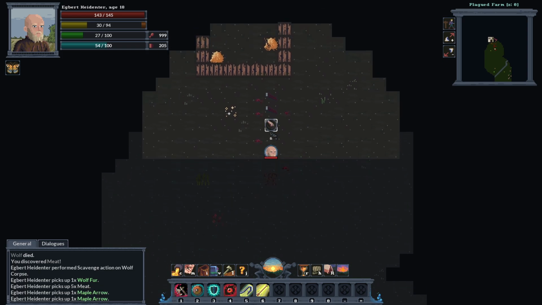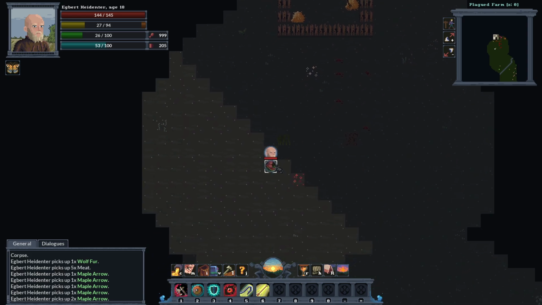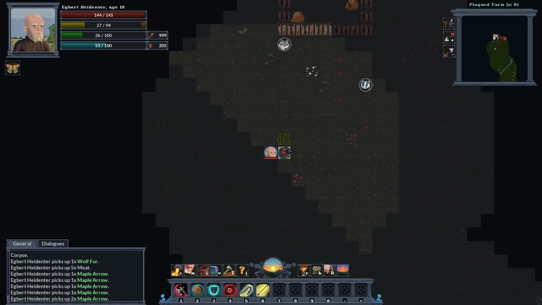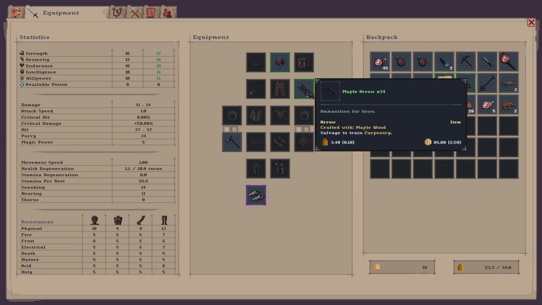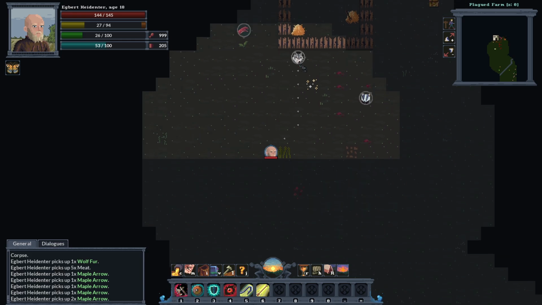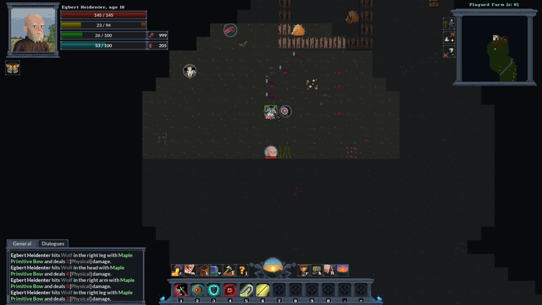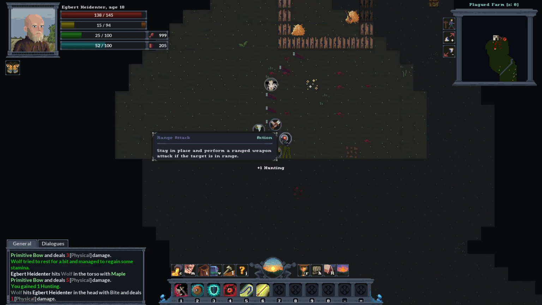One wolf down. Saw another one running off, though. And there's one right there, so we're gonna keep taking pop shots at him here. Get that dang hunting XP. We need it. There we go.